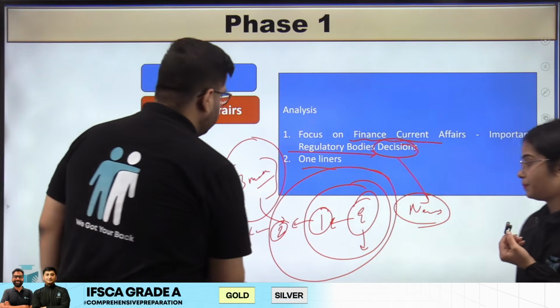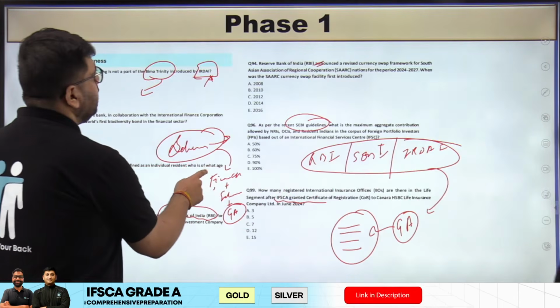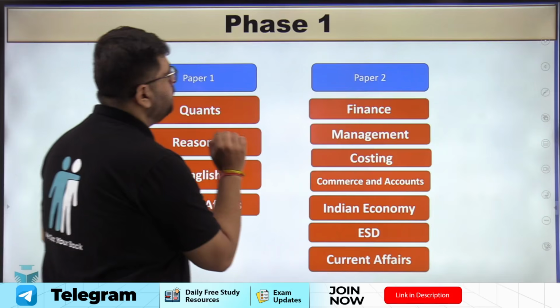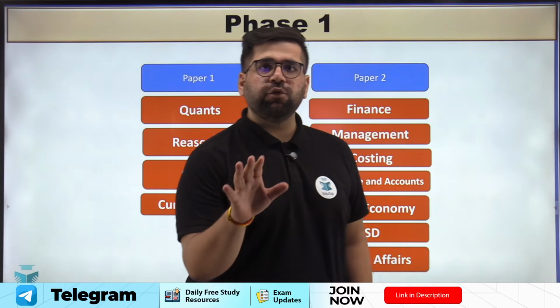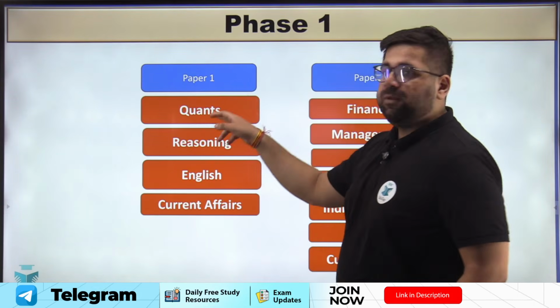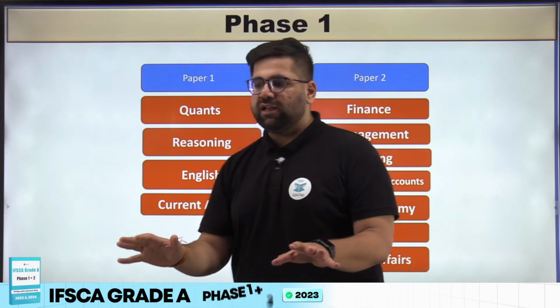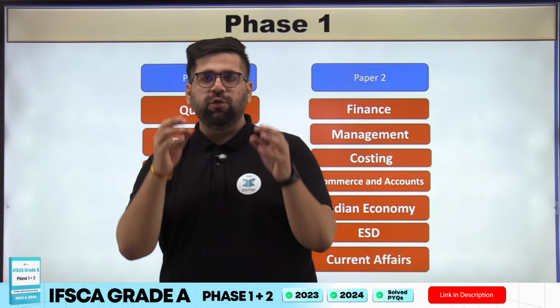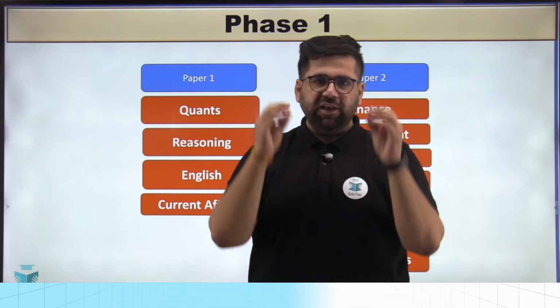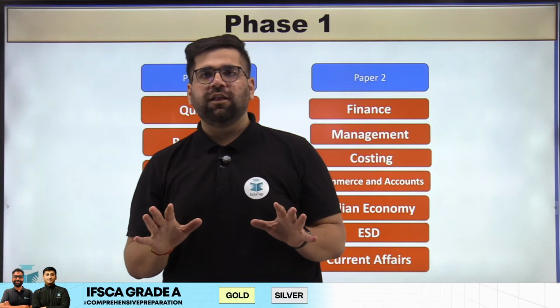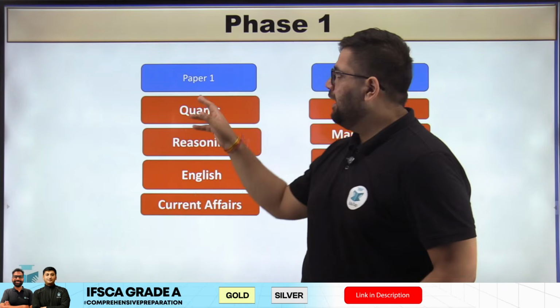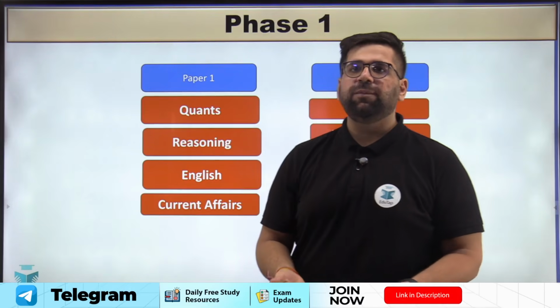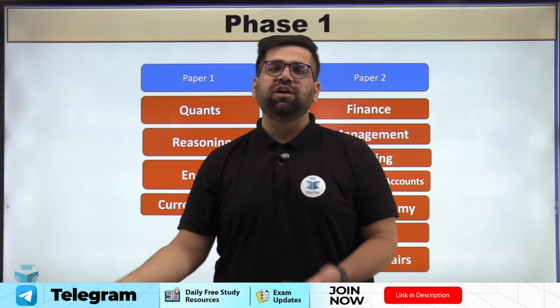Right, ma'am. So let's move forward now. Let's move ahead to phase 1 paper 2. We have completed the PYQ analysis for phase 1 paper 1. Again, the bottom line is that you just have to get 30. However you get 30, by whatever medium, that is it. You do not have to go that high in paper 1 because the cutoff is already pre-announced, which is 30. So you just need to get above 30.